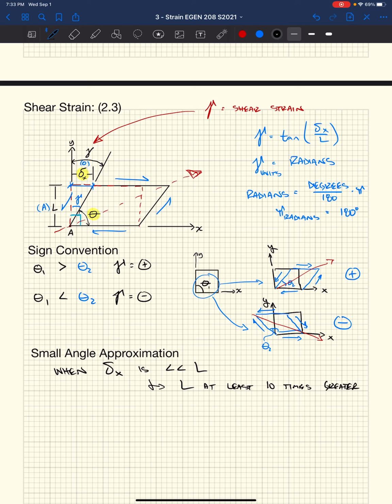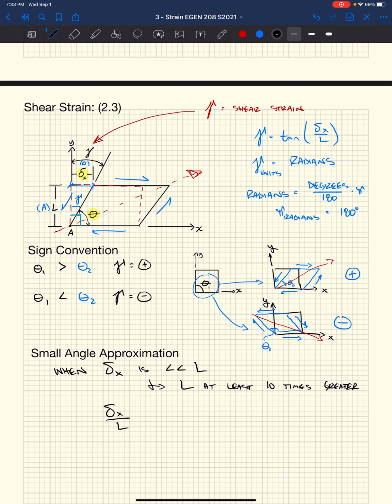So if we were looking at a block, say this block was 1 inch cubed, so L was 1 inch, delta would have to be at a maximum 0.1 inches, which is pretty significant if you looked at a 1 inch by 1 inch square and you sheared it, you put the shear stresses on it that we're depicting here. In order to meet the small angle approximation, delta, or the distance that that upper left corner traveled, would have to be less than 0.1 inches. So pretty consistent, something that's not that hard to accomplish.